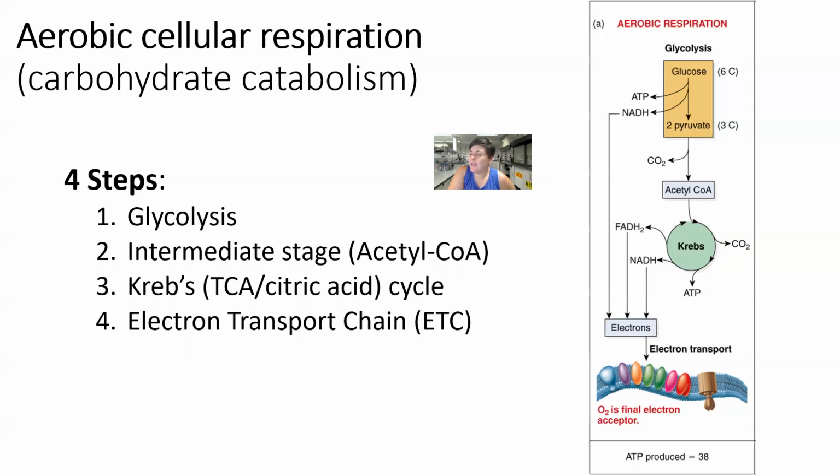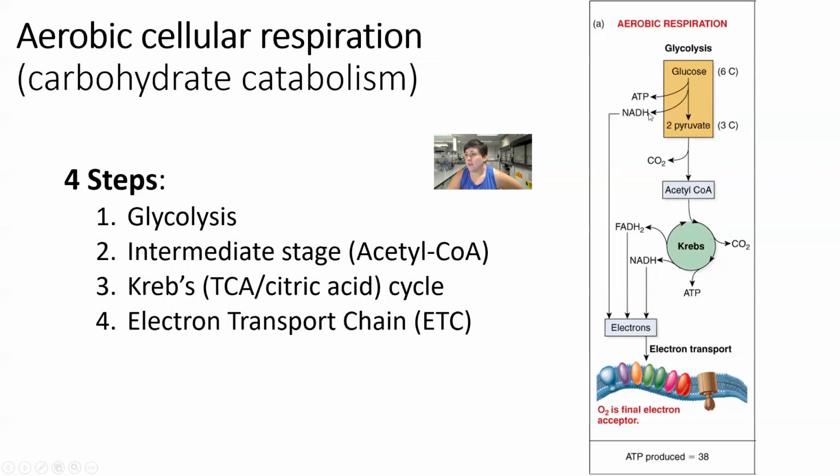So then all of the electrons you released via the first 3 steps are used in an electron transport chain to generate a proton motive force and generate a ton of ATP. You will notice that in this picture, over here to the right, you have the first 3 steps, glycolysis being the first, intermediate being the second, shown in gray, Krebs cycle shown in green.